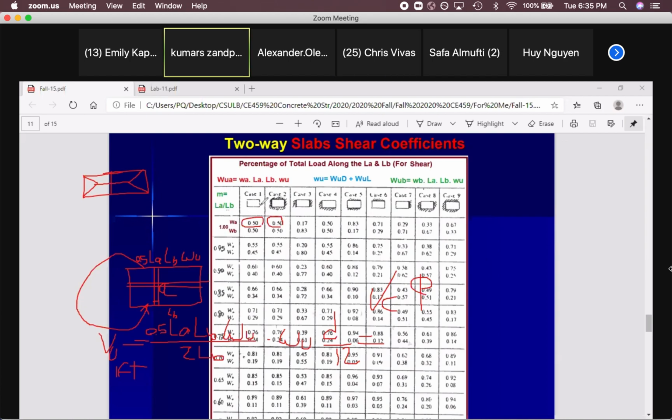Okay. So you have a slab, one side is 10 feet, another side is 8 feet. 8 divided by 10, you will go to one of these. If you are not in this case, you have to interpolate between the nearest of those two. So it's going to be exactly those numbers, sometimes, if you're fortunate. But if it's not, you can see which one is more critical. If it's closer to one side, or you are just doing a quick review, go with the one that is more critical. Otherwise, interpolate between those two. Okay, thank you. Okay, clear?